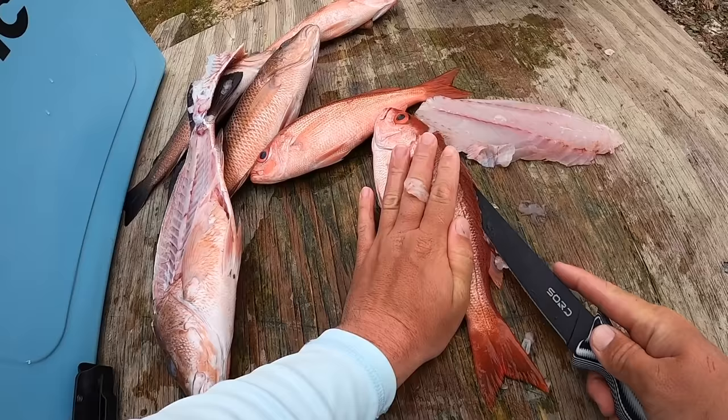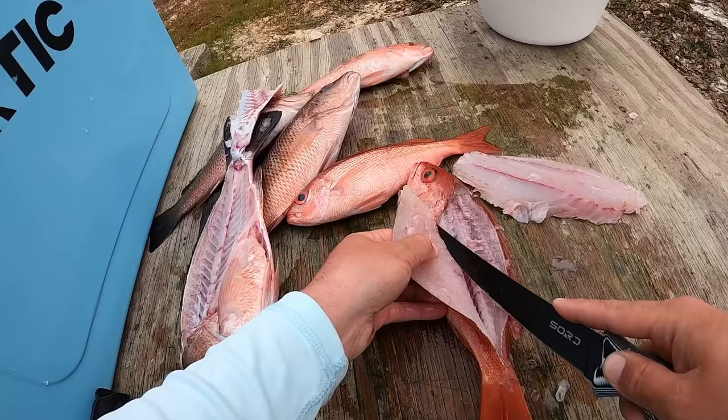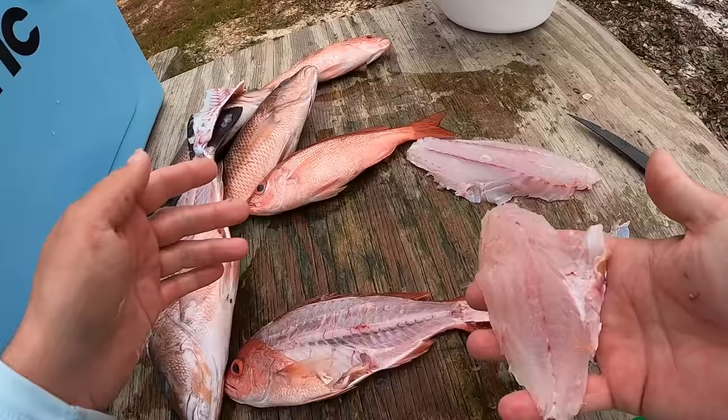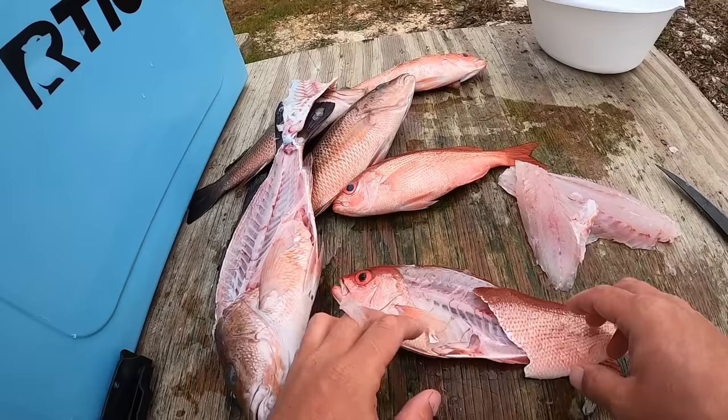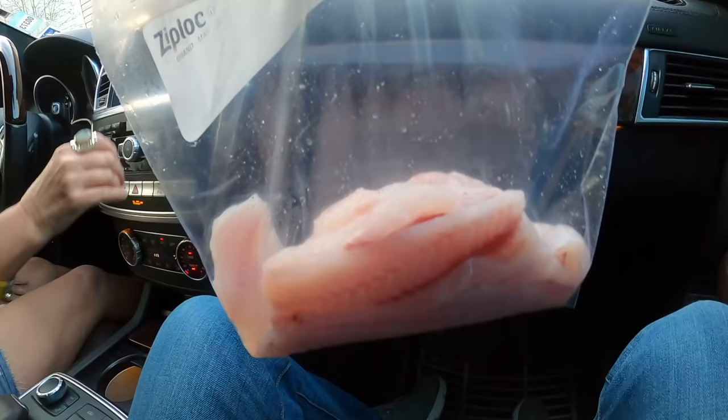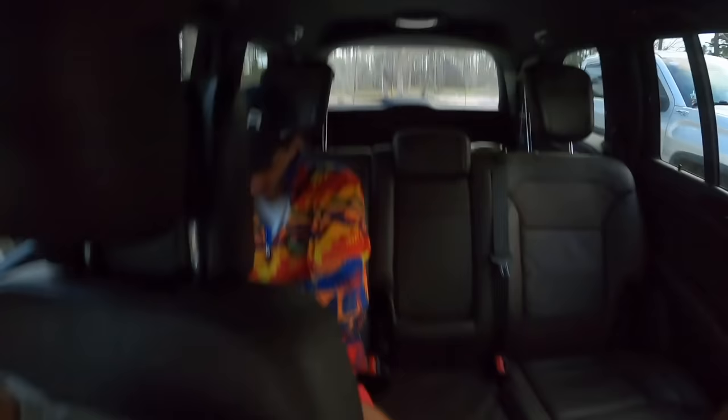Let me show you a beeliner — same concept. I flip it around; everybody has their own way but this is my way. Just like that, right along the back, fillet it right off the bones. Same thing — flip it around on the skin, just like that. There is a filleted beeliner. Very simple snapper, very easy to clean. They have thin skin and don't have very thick scales unlike a sheepshead, big redfish, or porgy. We'll finish cleaning these snapper up and put them in a bag in the fridge until we're ready for dinner.